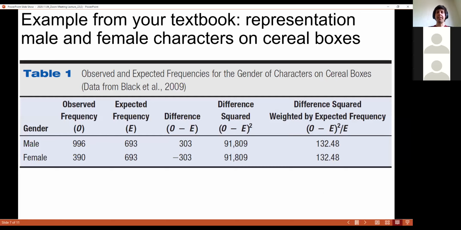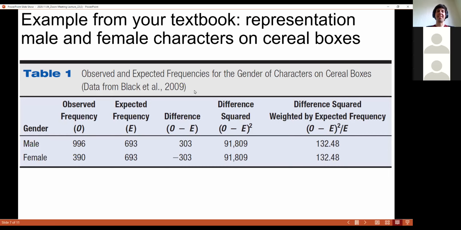All right, so where last we left off, we were talking about the chi-square distribution for a very, very simple kind of data set. So to give an example, you have a set of scores on a particular variable, and then the scores can be one of several different types of groups or different types of conditions. So for example, last time we talked about a study where you, the experimenter, were interested in classifying the gender of characters that appear on cereal boxes.